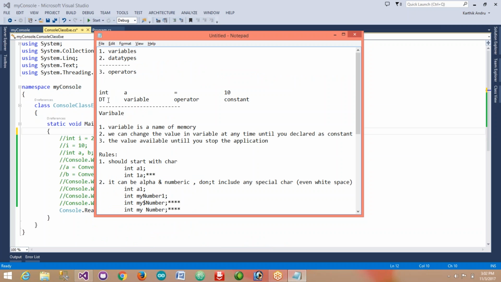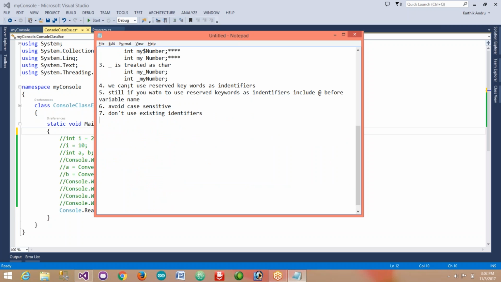So now we need to learn about the data type. What is the data type, and what is the need of data type? Because in the real world we need to work with different types of data. Sometimes we need to work with numbers, and in numbers we have two types: one with decimal and one integer. And we have strings, characters, and date time also.